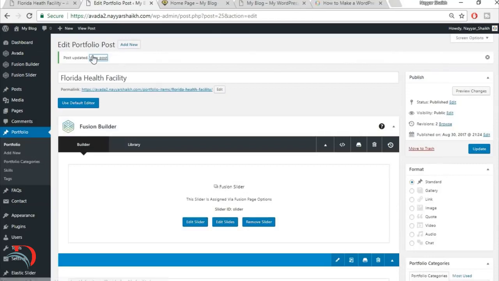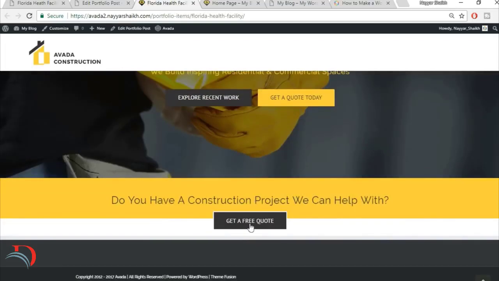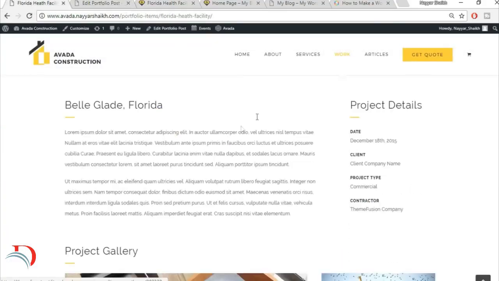Now let's cut this. Now again open this post in a new tab, and as you can see, it is not giving us that same error. We can see the page, and as you can see, without creating it, we just copy and pasted everything from here. Okay, now let's create the next section.